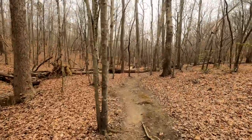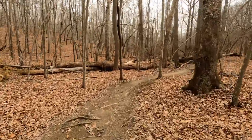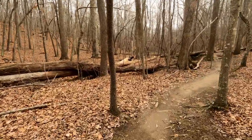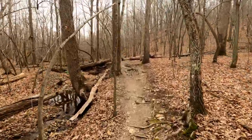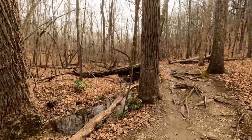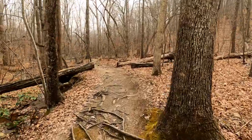This would be some fun mountain biking, but being old and fat, I can't do these trails, even though this is not that crazy a mountain bike trail. It wouldn't be too bad. But anyway, it's just going to wind through the woods here probably. I hope you're enjoying the footage here. There's absolutely no wind, so I know my audio is just fantastic at this point.